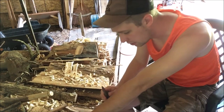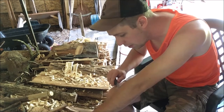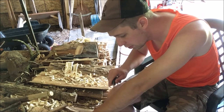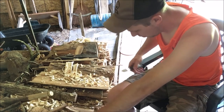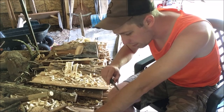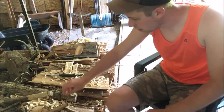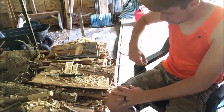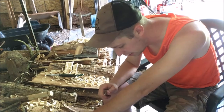So neither of these knives have been sharpened. It's not shaving sharp, except for on the tip. Towards the tip, where I have not done as much push cut, still shaving sharp towards the tip. And the Enzo Trapper, see, I don't have a lot of hair left on my arm here.